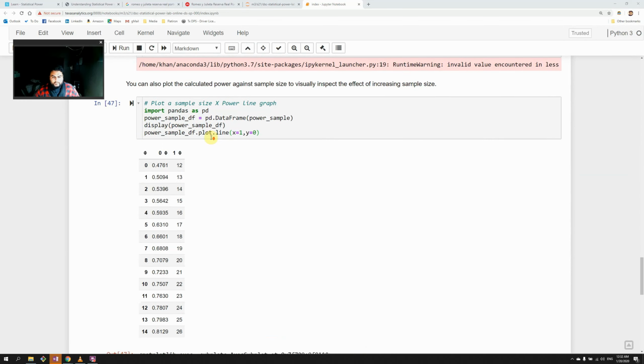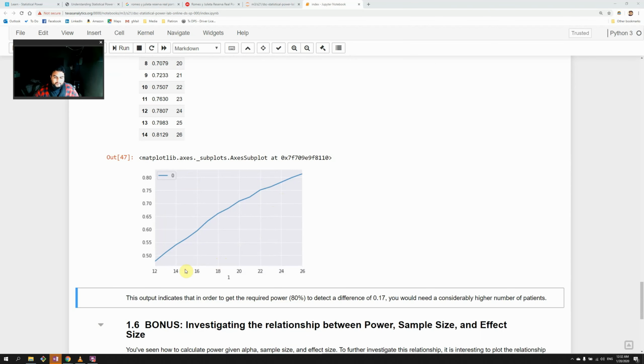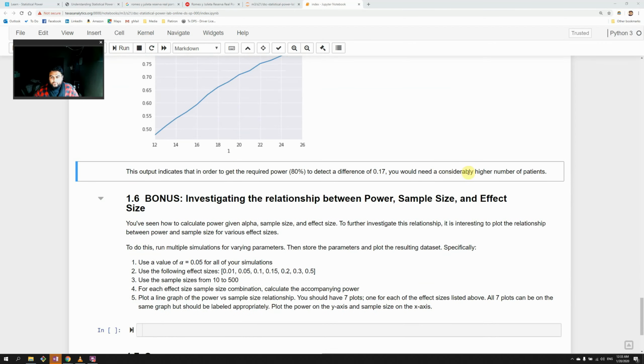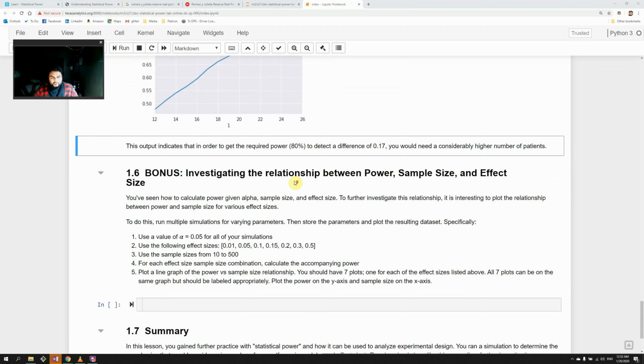All right, so I managed to plot the thing. power_sample_df.plot.line. The x-axis is the sample size, and on the y-axis we want power. So yeah, sure enough, when we look at the line, increasing the sample size up to 20 makes a huge change in power. After that you have diminishing returns: the rate of increase in power slows, the curve flattens out, and you hit 0.8 once you have 26 people in your sample. So it seems that 26 people is the ideal sample size in this situation to get a power of 0.8. Other methods say you would need a considerably higher number of patients, and again, I could be entirely wrong. In a second, we'll look at the solution and see if I was wrong.